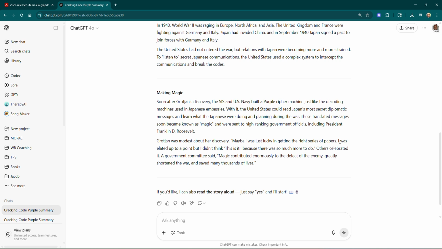Okay, so now it's finished. So now what I'm going to do, I'm going to click on this icon here that says read aloud. And there's going to be an echo because the program I'm using does not have sound in the browser, but you'll get the idea. You will be able to hear it. So I'm going to click on read aloud.